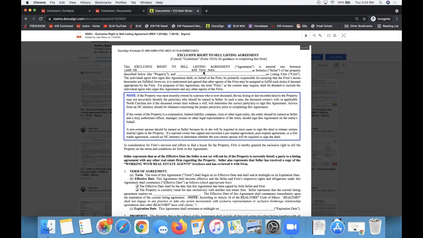Now, with that being said, please check in with your broker because there are, of course, addendums that can be used as well to make changes to signed forms. So if you can check in with your broker in your area to see what's preferred compliance-wise, that would be great. But this is how you can go about editing forms.